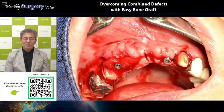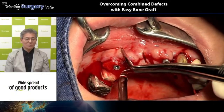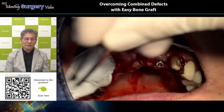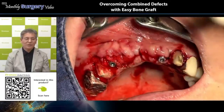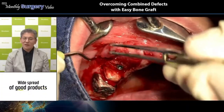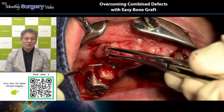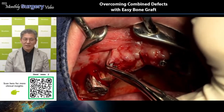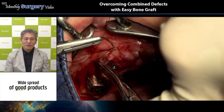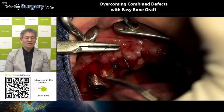Normally, the barrier membrane has a 4 to 6 months resorption time, so it stays there on this GBR site for a minimum of 4 months. However, the normal resorption time of this collagen graft is 1 month. One month is not enough for new bone formation, as you know. However, this easy bone graft concept is not the same as the regular GBR concept, right? So this is the easy bone concept.